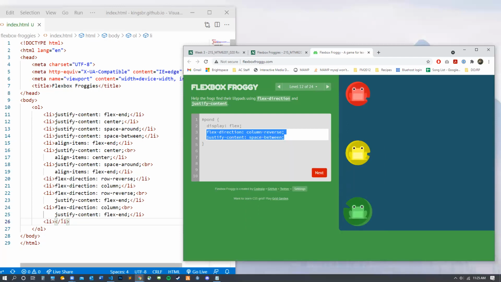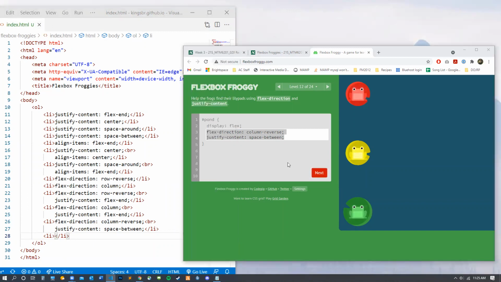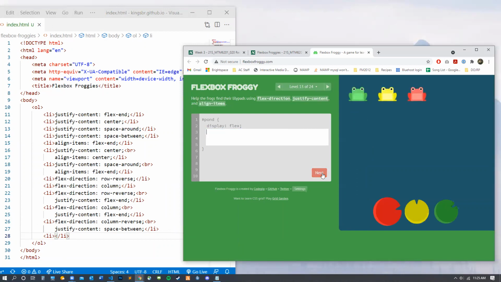I'm going to copy that into my list item. Don't forget to add my break. And I'll set up a new list item here. Don't forget to be saving as you go. If this is like a dot, it means it's not ready to be saved. Okay, if it's an X, it means it's saved. Okay, moving forward, we're just passing the halfway mark.